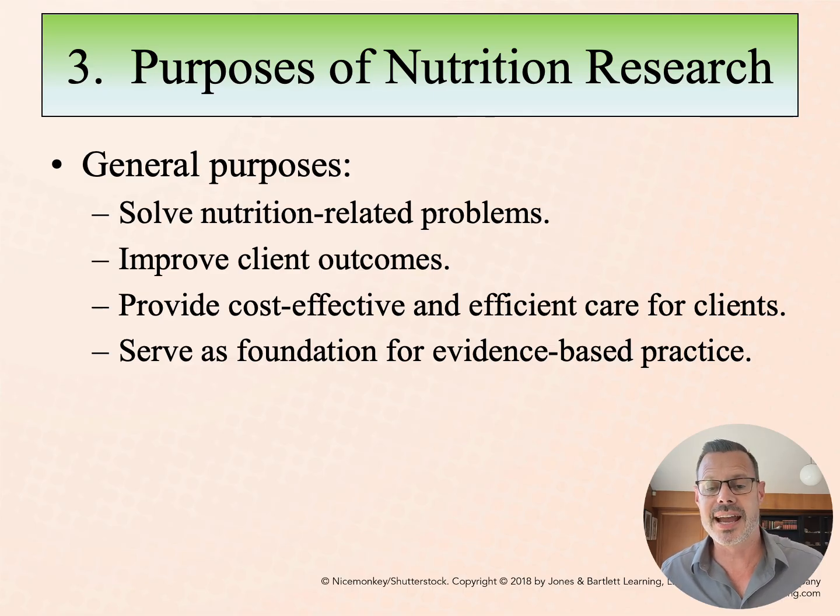We might improve client outcomes. So when I talk about clients, I might be talking about folks that live in a nursing home. I might be talking about folks that are in a hospital. Or if you are a personal trainer or a personal dietitian, you might be talking about helping somebody to improve their lifestyle, improve their diet, improve their overall health, right? So improving client outcomes. Another purpose of nutritional research, to provide cost-effective and efficient care for clients, right?